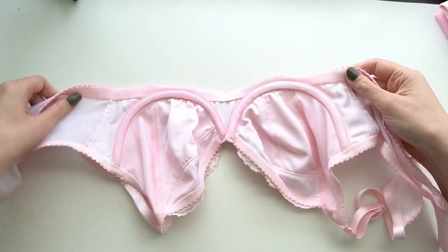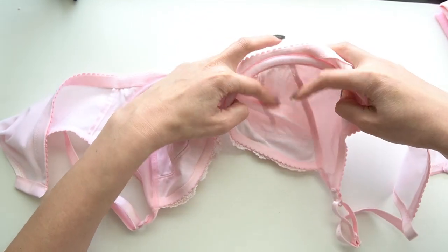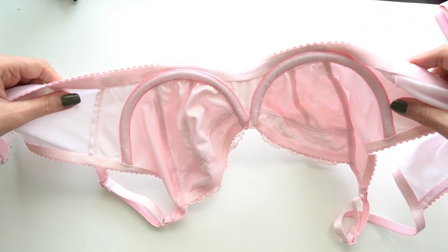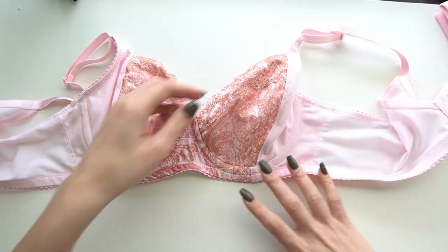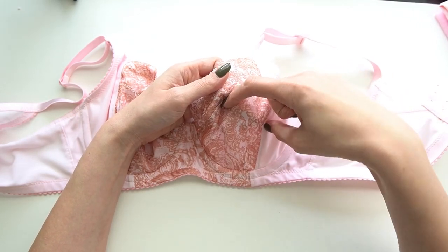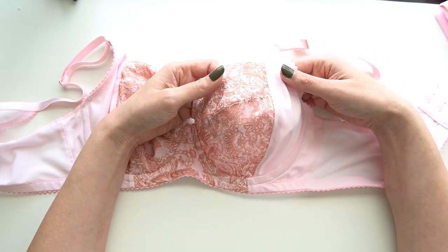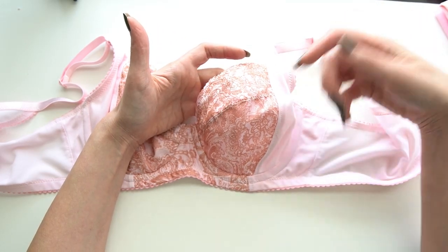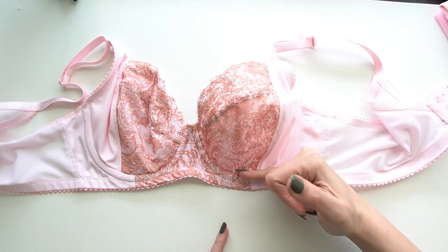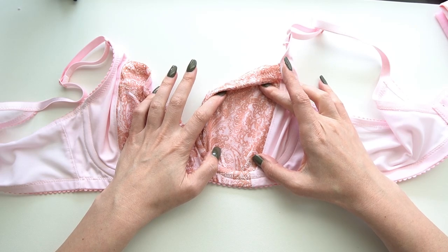The interior of the cups is a four-piece cup, but from the front of the bra it really looks much more like a two or three-piece cup because of the stretch lace overlay. The stretch lace overlay is smaller than the internal pieces themselves, so you definitely have to use stretch lace. The interior is what gives you support, and the overlay just stretches over top of it for a smooth appearance, eliminating the visible seam lines on the outer fabric.